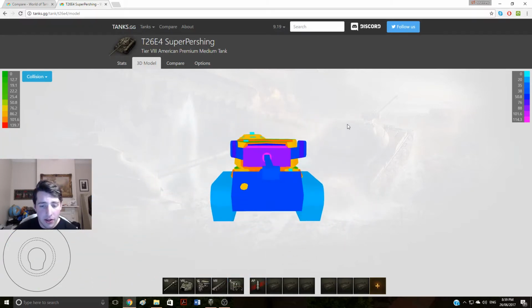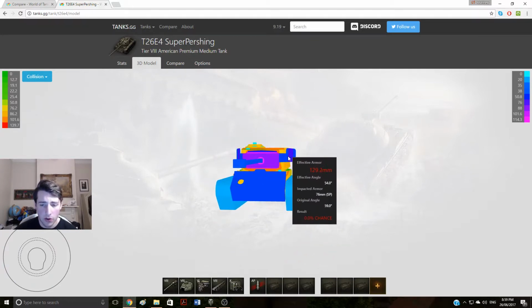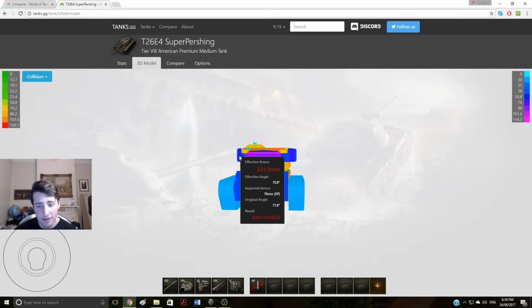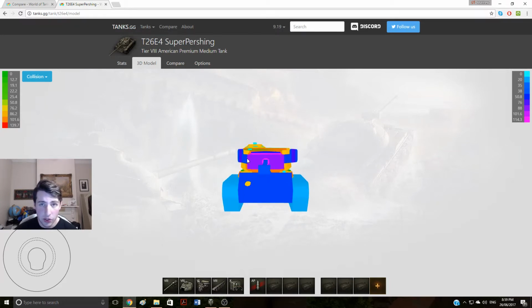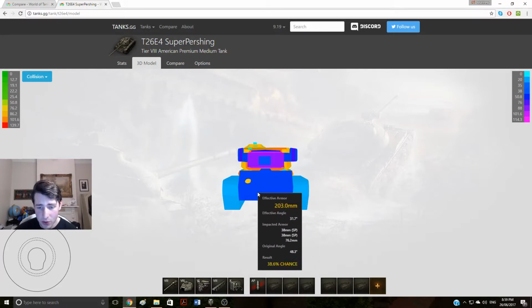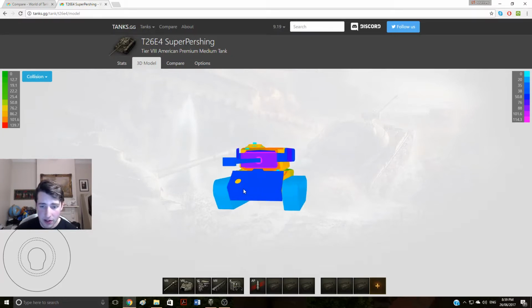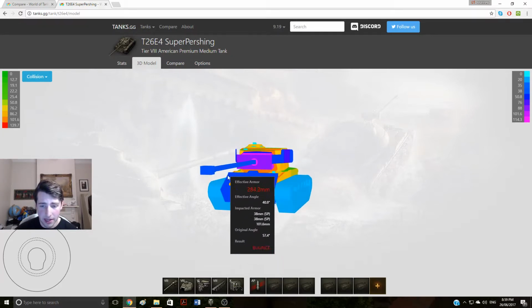So a lot of tanks that you're going to meet in this tank are going to struggle so much to go through the front of this tank and are just going to bounce shell after shell, especially if they don't know where to shoot. So we can see that if this tank isn't angling at all, it has 220 millimeters to 200 millimeters at poor points of effective armor. And if you angle it a little bit, you're going to be able to get even better values there.